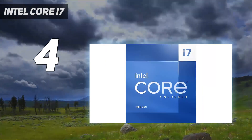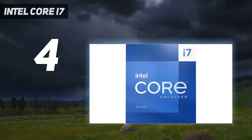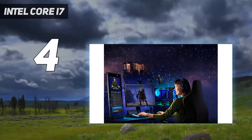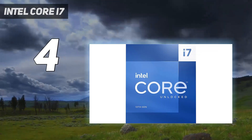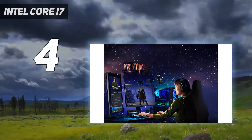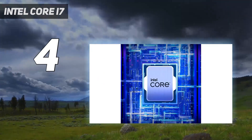It'll likely start to get cheaper now there's a new wave of Intel chips, and the performance it nets you is nothing short of ridiculous. The 13700K has 16 cores — only two more than the i5 — made up of 8 performance cores and 8 efficiency cores. In terms of threads running through these cores, you have 24, far more than the i5.